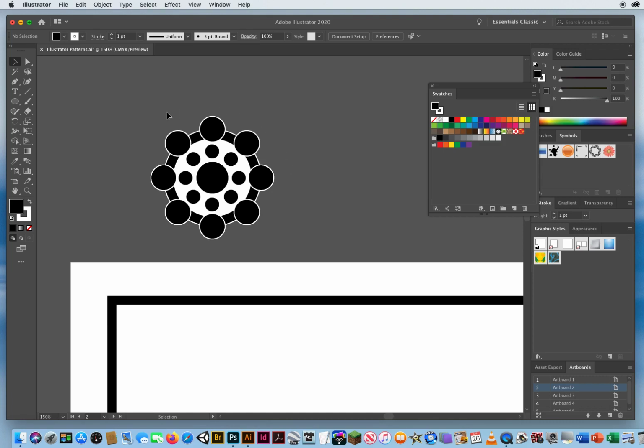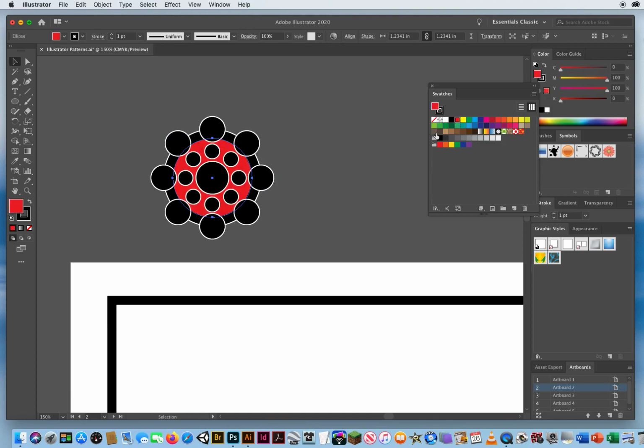And now that I look at that, it's all black and white. So I'm going to click on this white circle, and instead of it also being white, maybe I'll make it red. So have a design like that, or green or blue, whatever you want. Now, with multiple shapes, the secret to this is all your shapes have to be filled with either a solid color or they can be filled with a gradient. You cannot fill artwork with a pattern and then try to turn a pattern into a pattern.